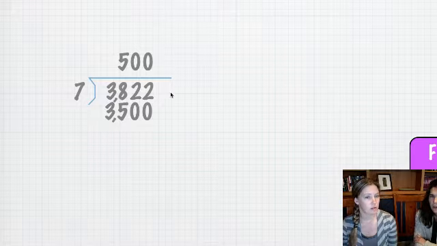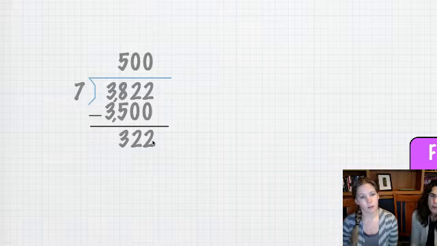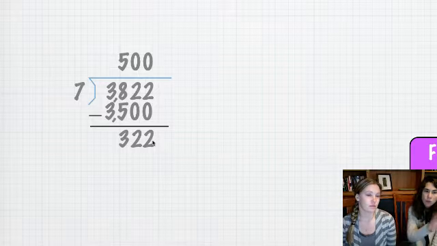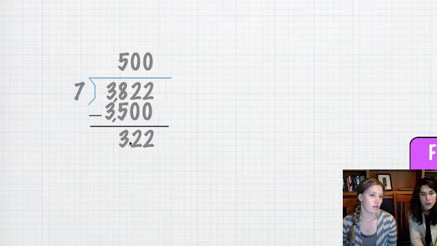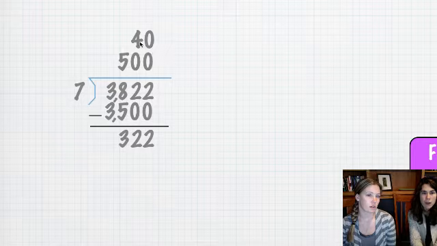And once again, just like we did with the rectangle section way, we're going to subtract. So we are going to get 322. And now, instead of just moving to the right, we're going to keep that number right there and think about how many times 7 goes into 32. Roughly it is going to go in about 40 times without going over, and 4 times 7 equals 28. We know our rule about multiplying zeros, so we're just going to tack on that 0 at the end. So once again, we're going to subtract, and if we do, we get 42.